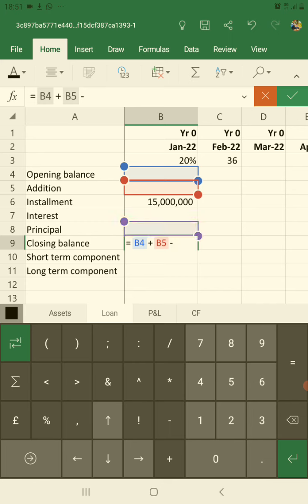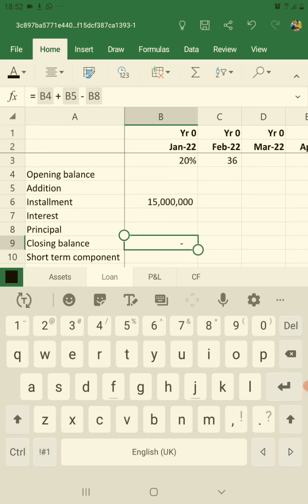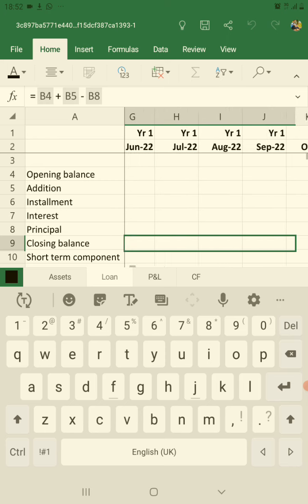Okay, so minus B8 and then press enter. So this is my formula for closing balance, and this formula is true throughout, so I tap to fill this and drag this to the end of our projection period.